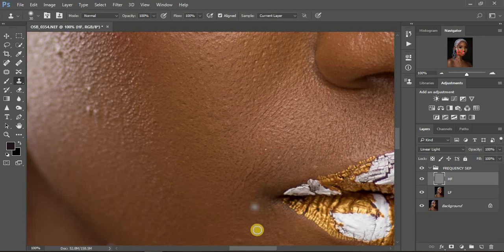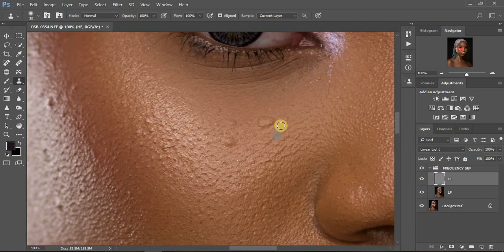So right now we are removing these simple blemishes from the model's skin while retaining the texture. Remember, we are on our texture layer, so we are removing the blemishes but still retaining the texture. So when you're sampling, hold down Alt and paint over the blemish you want to eliminate from the model's face.